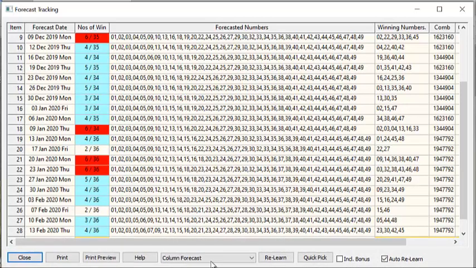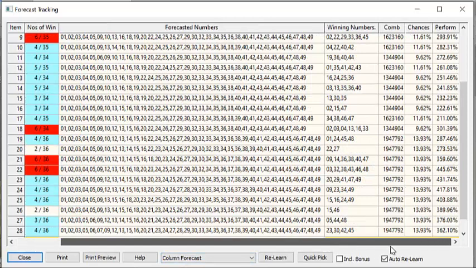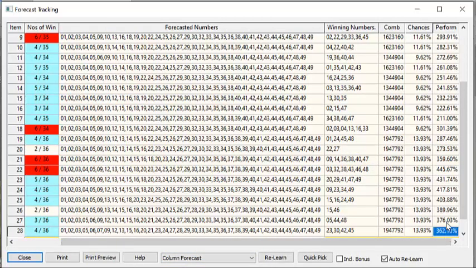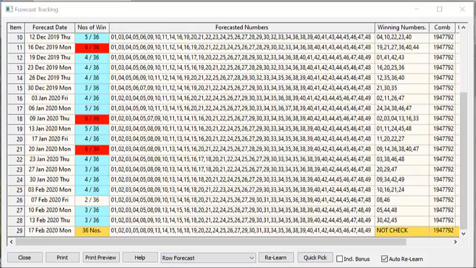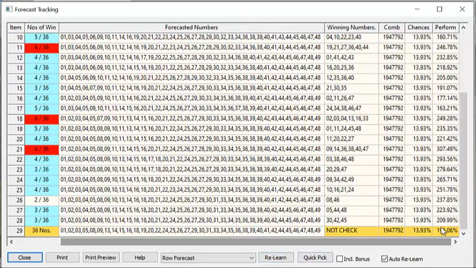The newest forecast that we have is called a column forecast. If you look at the column forecast, you'll notice that we did achieve very good results, but lately I think it has dropped a lot. Not to worry, this is only one of them. Let's take a look at the row forecast. Let's take a look at the percentage. It has also dropped. That means this forecast is not doing fine.